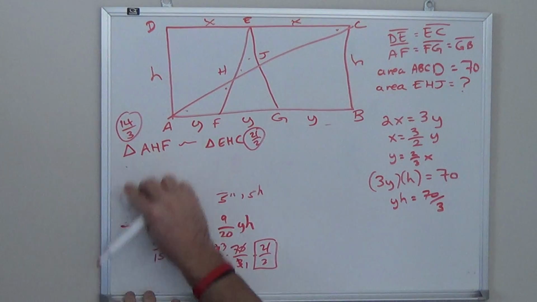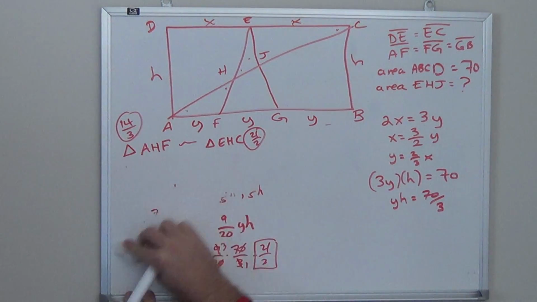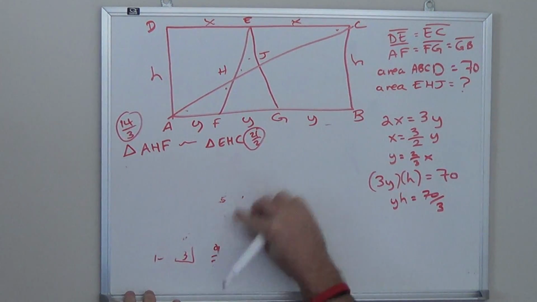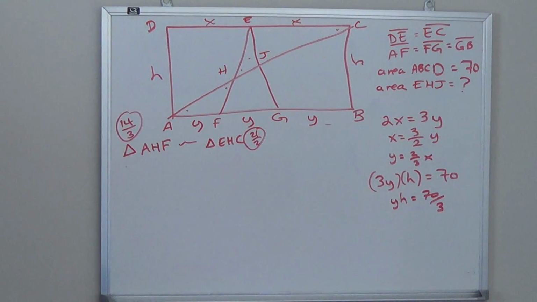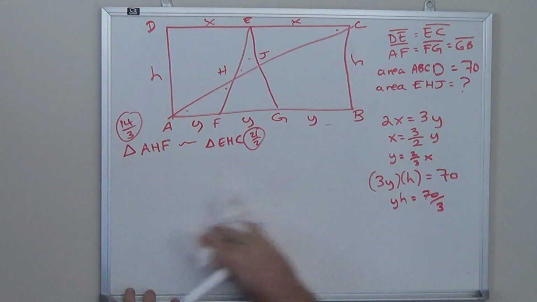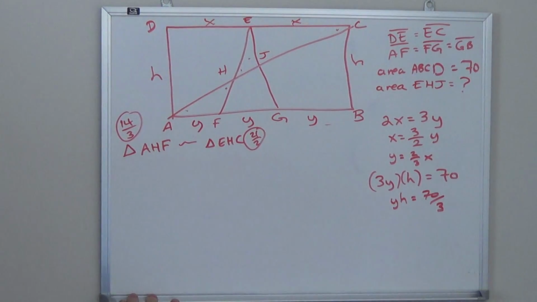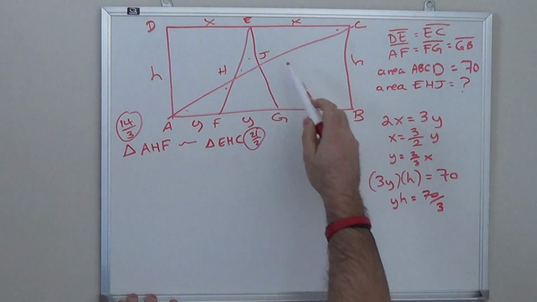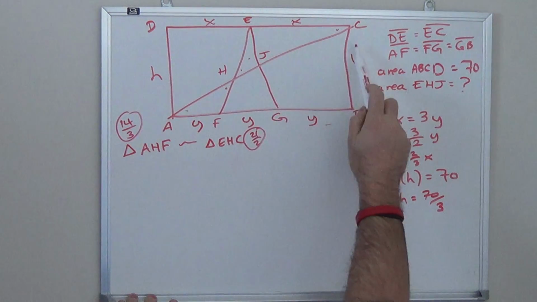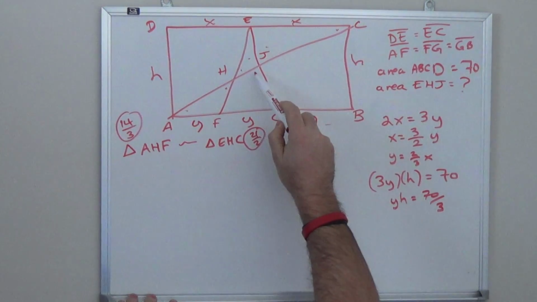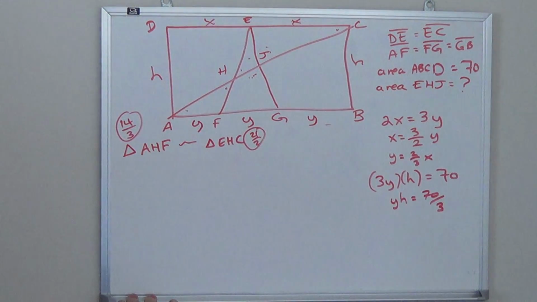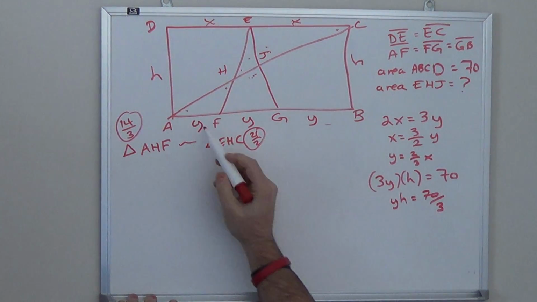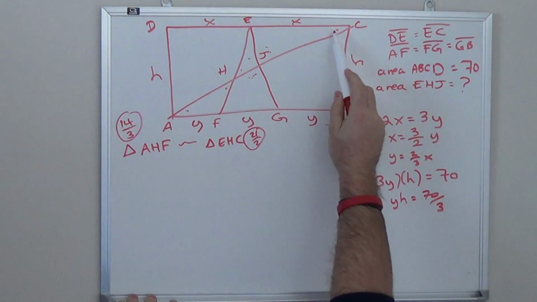So now we want to try to look at triangle EJC and see if we can determine any relationship there. And if we can do that, we might have a fighting chance here. So let's see. I'll just dry it off. We're not very high tech here. So here we go. Okay, so now when I look at this triangle, EJC, I look for a vertical angle, right? I have this angle. Oh, these are the same, right? These two are the same. And now again, it looks like we're in business here because I have this angle and this angle, which are the same.